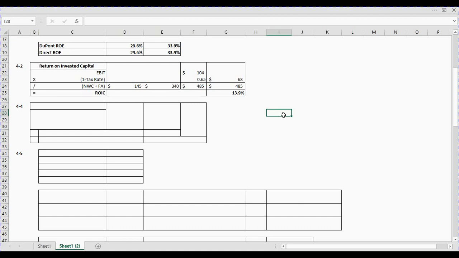And so I'm looking at a cash flow measure, a profitability measure. In this case, I'm using EBIT as opposed to net income or some other measure, and I'm seeing how much EBIT after taxes I have as a percentage of my net working capital plus fixed assets. So 13.9%, that's actually a pretty good number. I might want to see it a little bit higher, 15, 16, 18, or 20.